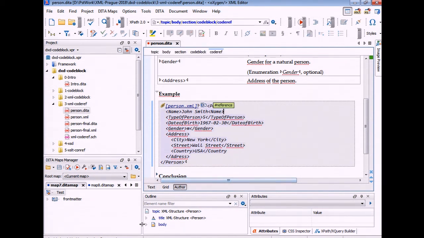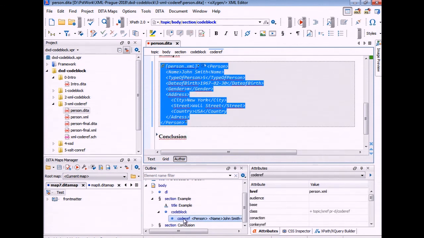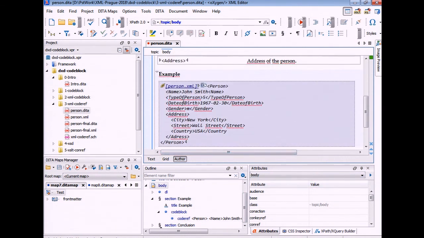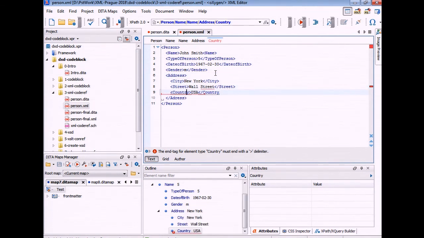In the outline, we can see in my sample I have a code block element, and within this code block element I have a CodeRef referring to another XML file, and I can just open it by clicking on the link. Now I'm in text mode and I can write my XML, and this is what I'm used to from Oxygen.